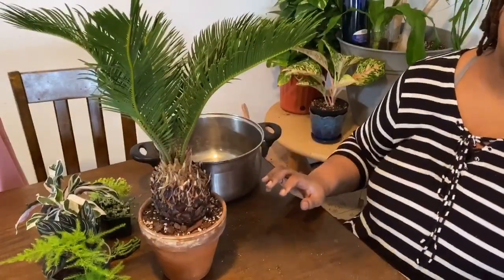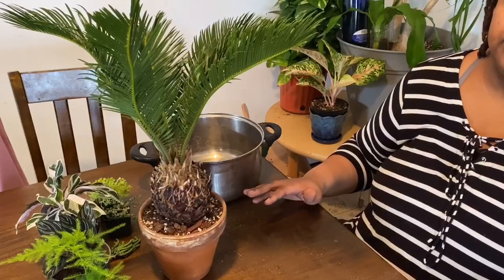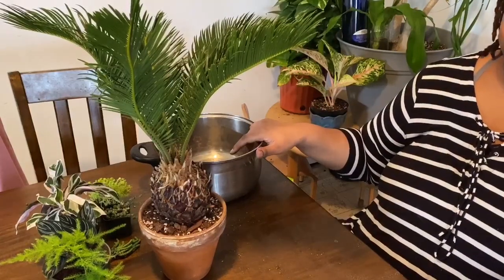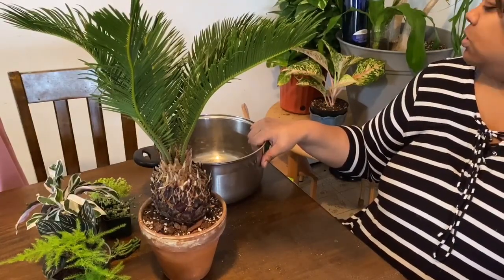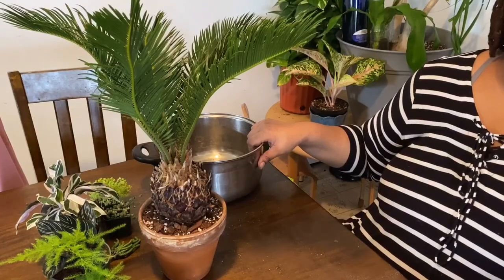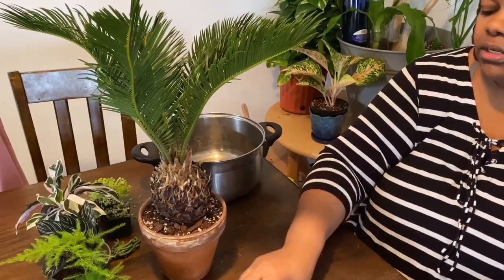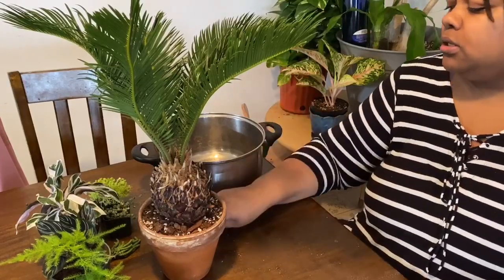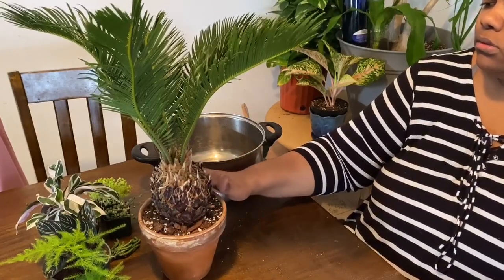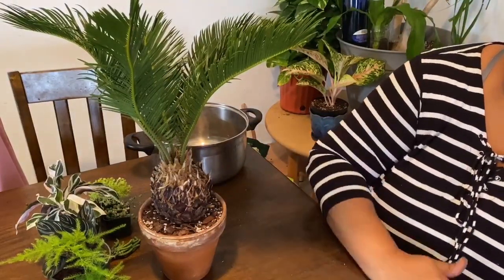If you have leftover soil, I'd recommend getting a plastic container like a tote or a large Tupperware with a lid to keep it in. This keeps bugs out, especially if you store it outside, and keeps it from getting wet. You can also dump it back into the bag, though the only soil product I've seen come in a resealable bag is orchid bark. I have a big plastic container I use, and I have a little potting table coming that has shelves so I can set it up nicely.